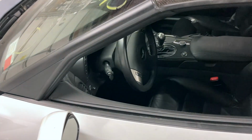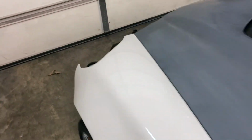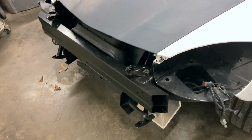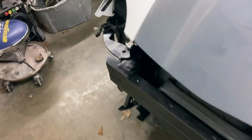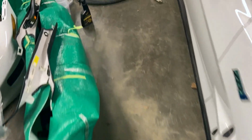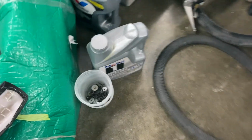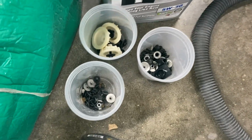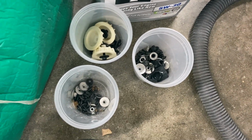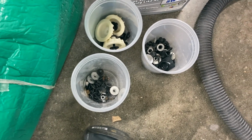So the next step is to come up here to the front and see exactly what we are missing. And I've got 3 cans of parts left from whoever took this apart the first time after the wreck to get the insurance estimate. So I've got all those bolts and screws. It looks like just about everything is in there, but we'll see as we're trying to put it back together.